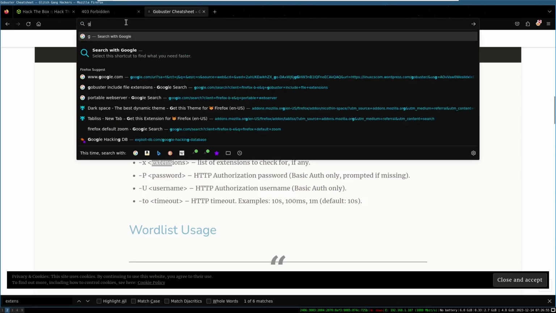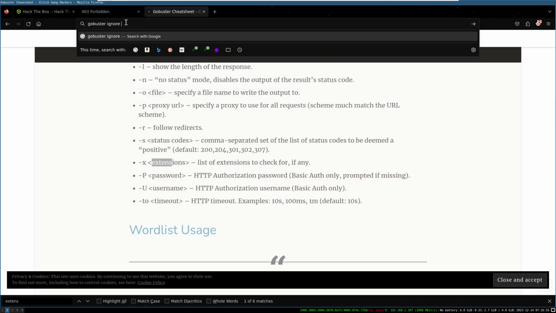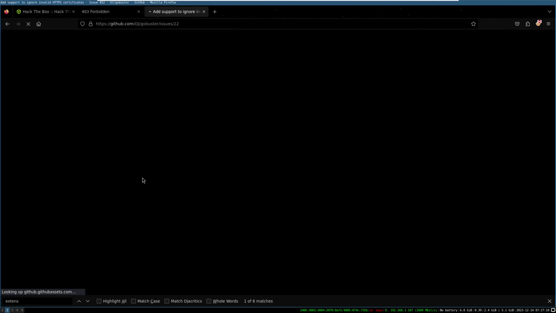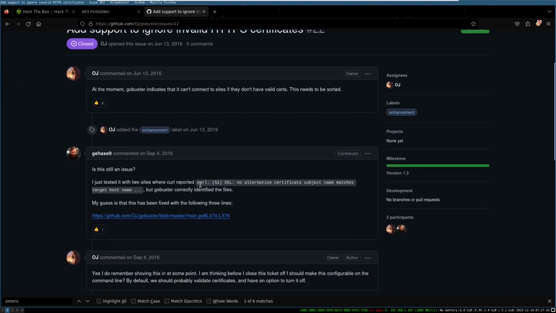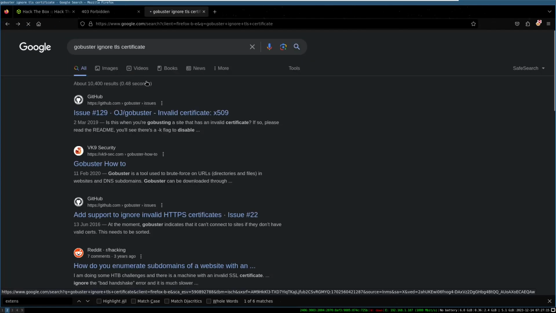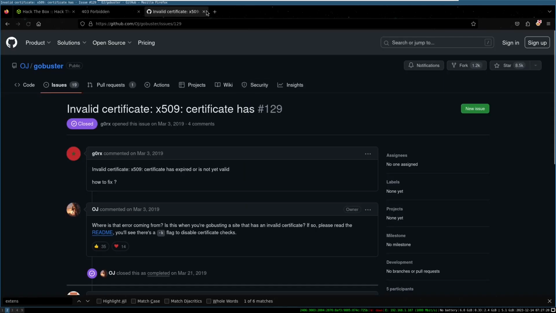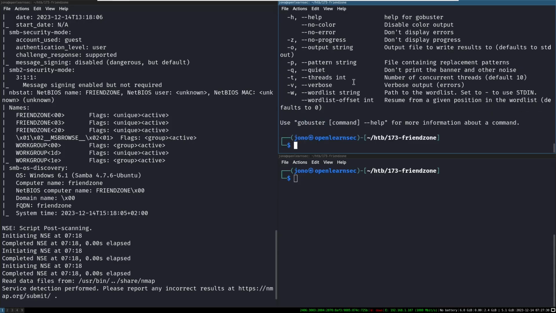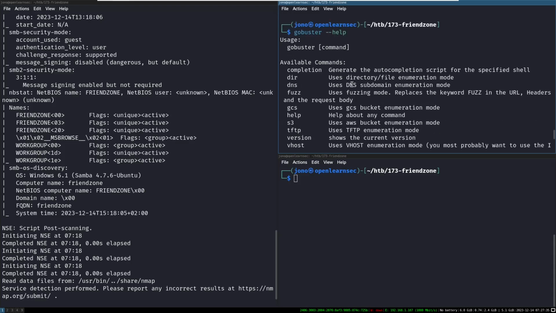When in doubt, let's Google it up. -k. See, there's a -k flag to disable certificate checks. Now, I didn't see that in the help output, unless I'm blind and missed it.